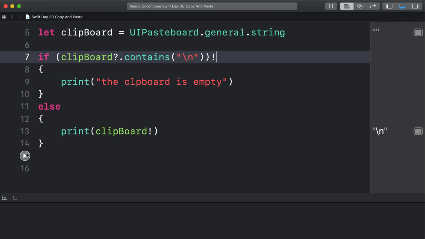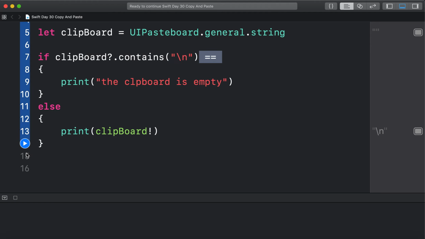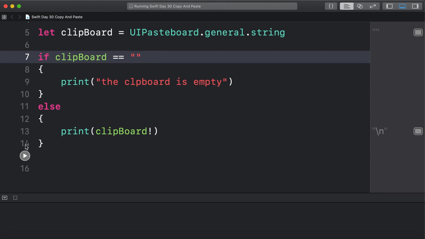Well, so that's not going to work, is it? Let's try one more thing. Simplest is always the best. There we go.